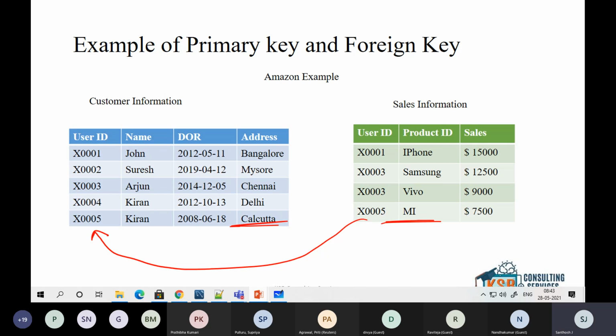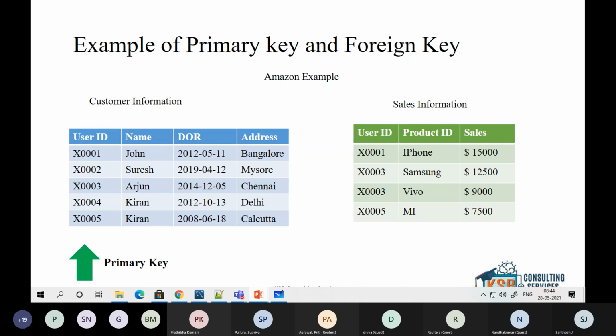Right? So this type of thing, maybe I can fix by using something called ID, user ID. Using user ID, I can go and fix the problem. Now I can clearly tell what is the common column between these two tables and what each person has purchased. Easily I can tell. The concept I'm going to bring here is adding one new column. This column I'll call a primary key.